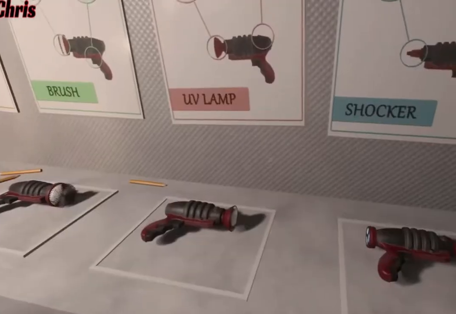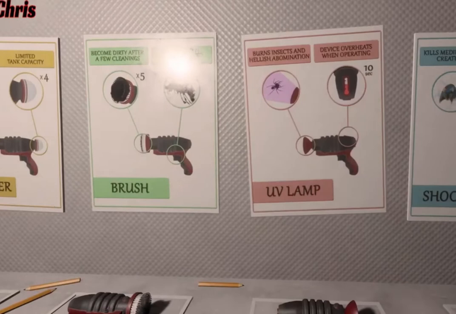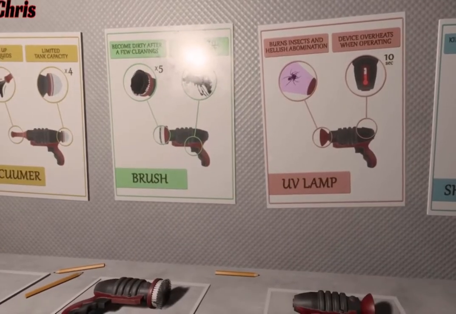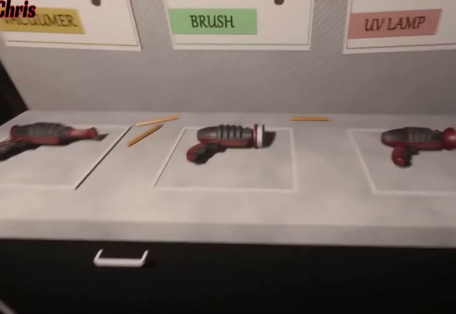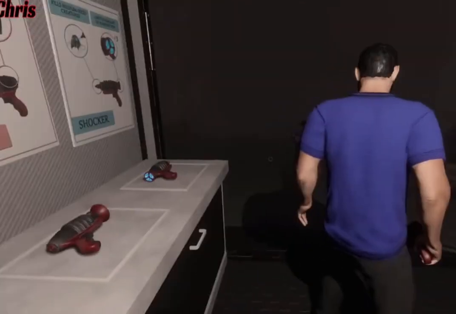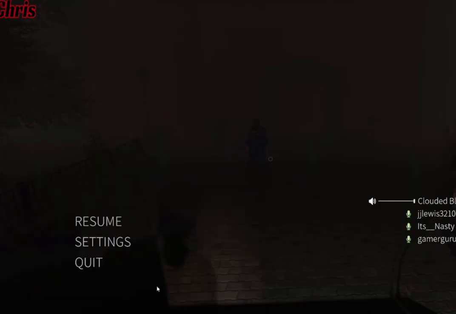Oh, we can all get one. But how many can you hold? I don't know. Burns insects, heals abominations, becomes dirty after a few cleanings, and picks up any liquids. Oh no, I can't pick up anything else. Pick that up. How'd you pull it out? I'm out of shots. I only got 3 shots. Right mouse button, you have to hold it.